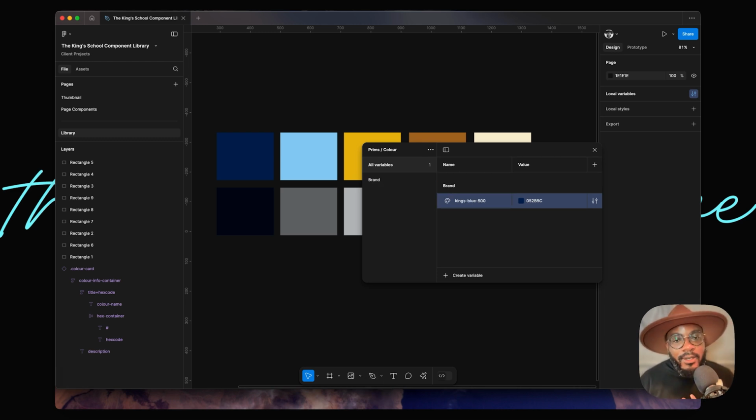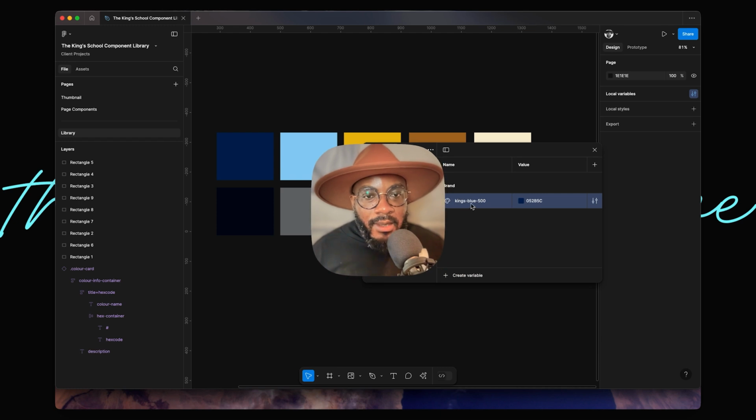My naming convention, before the use of periods was taken out, is I use the main color. So I'll say King's Blue, and then dot will be another parameter of it. So for example, color dot shade, or if we're working on a button, it'll be button primary dot size, for example. And you get the drift. You get the drift as we go on. Sometimes it's a bit hard to explain. I need to show you how these things really work.